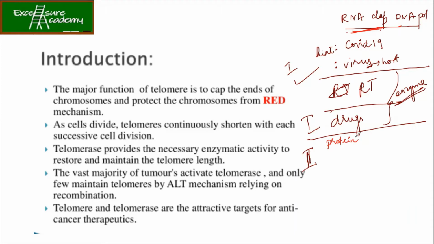Target the clamp, sliding clamp. Telomerase does not have any sliding clamps. Sliding clamp in the case of eukaryotes, what was it? PCNA, which is a different part, okay? It is not part of any DNA polymerase or telomerase. Telomerase is coming at the end of the replication, so there is no question of having the sliding clamp. Yes, what else?